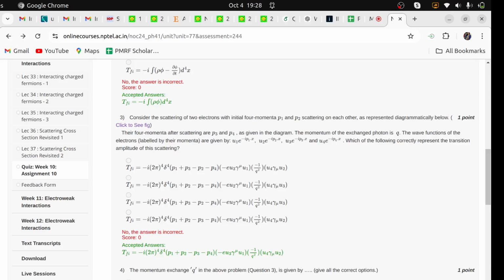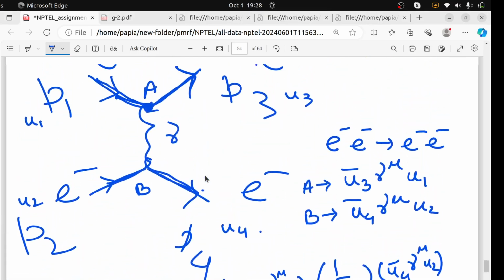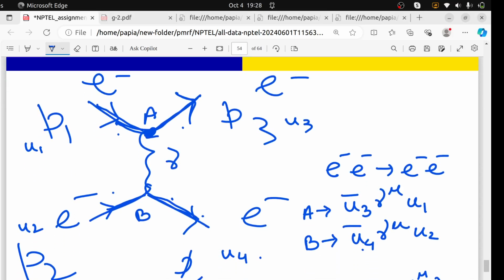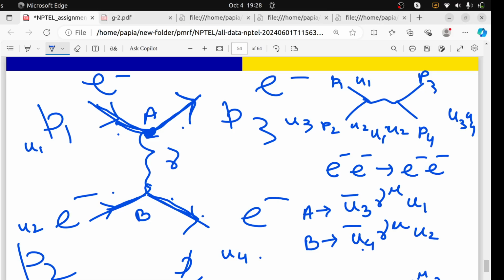Yes, ma'am. Yeah, because that one was the S channel, right now it is the T channel, that is the difference. So actually I did not tell the S channel and T channel, because I thought that if I write the A and B vertex, then only you can understand. The main thing is in which vertex the interaction of U1 or U3, U1 or U2 is there. So here A is U1 and U3, B is U2 and U4. That's why U1, U3, U2, U4. But if this type of thing is there, where P1, P2, P3, P4, then U1 and U2 are together, and there U3, U4. Okay?